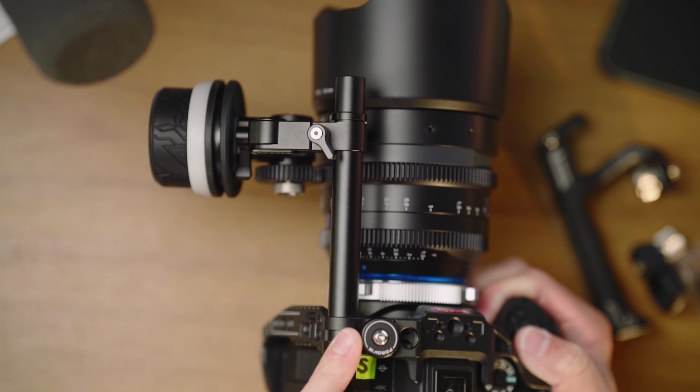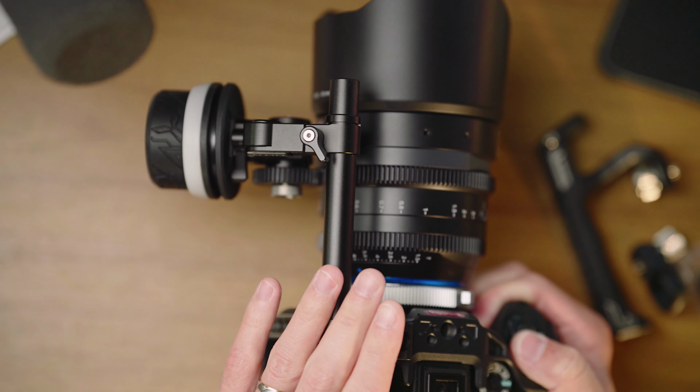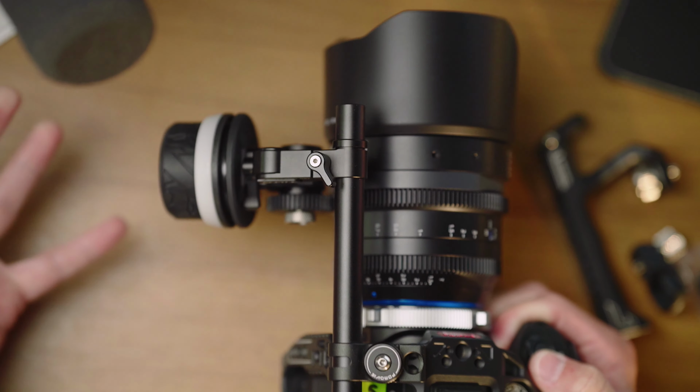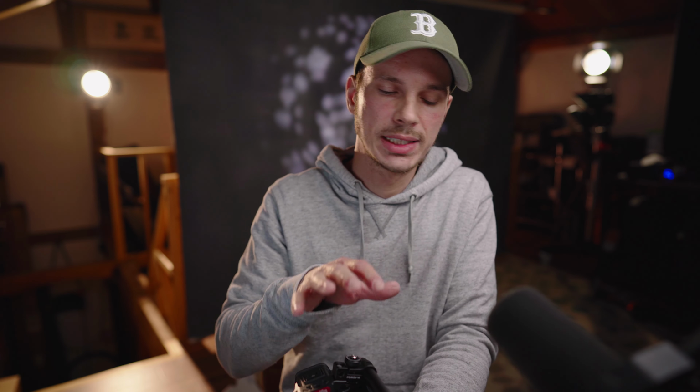So yeah, it does work. You can, of course, mount this cold shoe adapter here, mount a rod, and then a follow focus on the left side. So I find that to be a big improvement from the first version of the cage for people who shoot with rigs like this. Still, Smallrig front-facing screw threads would be better, easier, simpler, cheaper.